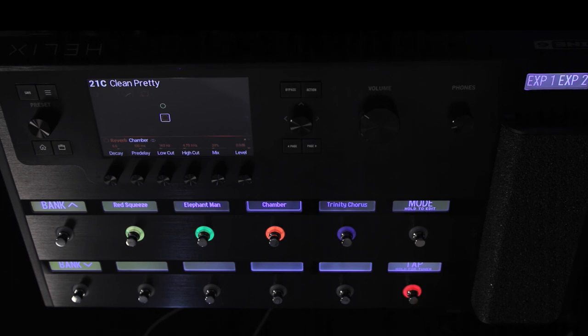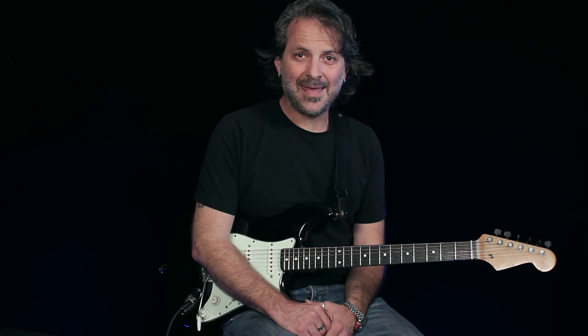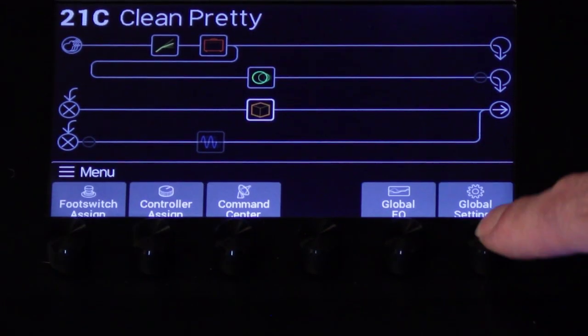Okay, so we moved stuff around so it's easier for you to see. When used as a recording interface, Helix can pass up to 8 channels of audio back and forth over the USB connection to whatever device it's connected to. It can work at multiple sample rates, and it has low latency monitoring built in with nothing for you to configure. So when you look at the screen, we go to the global settings menu.